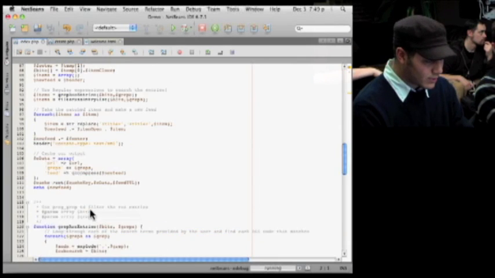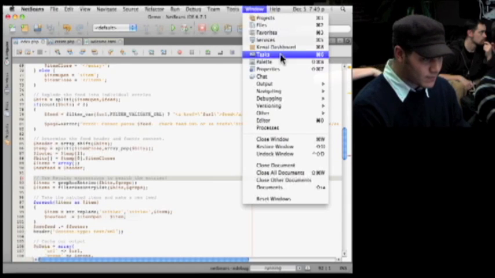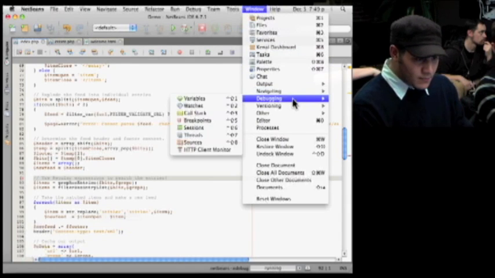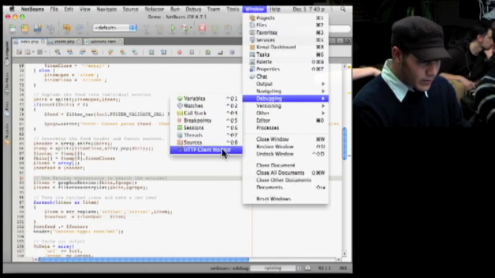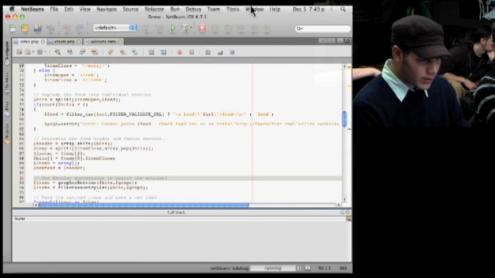Debugging is started. Okay. So let's start with our call stack.